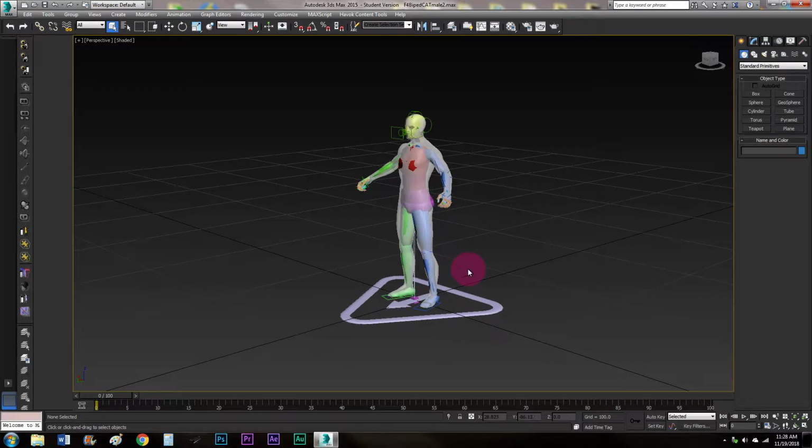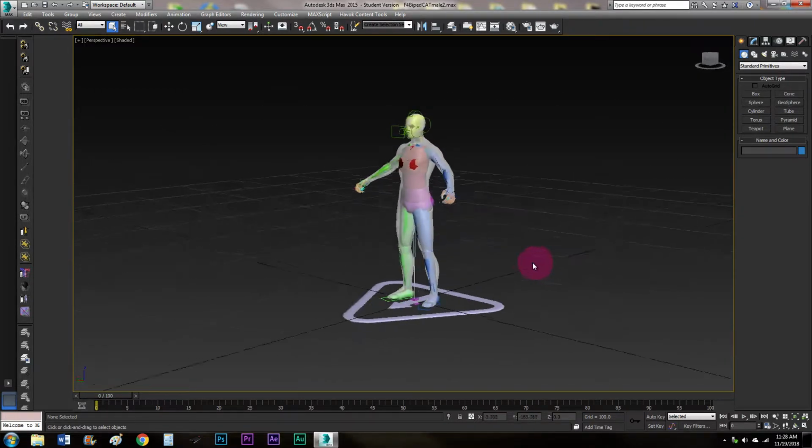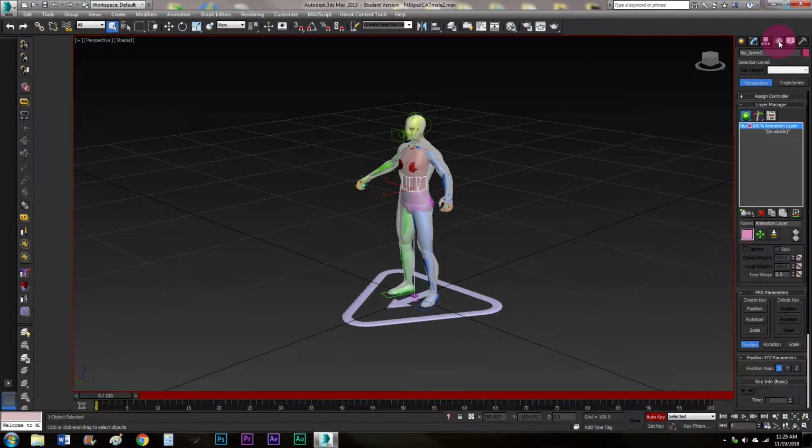So this is how I did it. I'm not certain this is the correct or proper way to do it, but this worked for me. So go to auto key, make sure auto key is on. Click any of these bones on the biped. Come over here to the motion menu, and click on this little icon right here, display layer transform gizmo. You should see that come up.